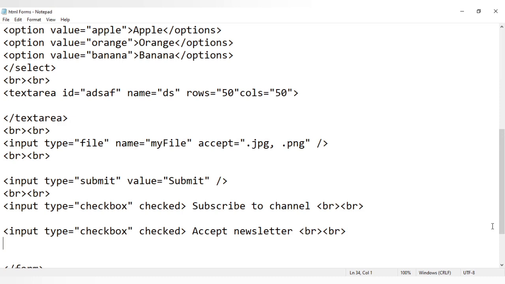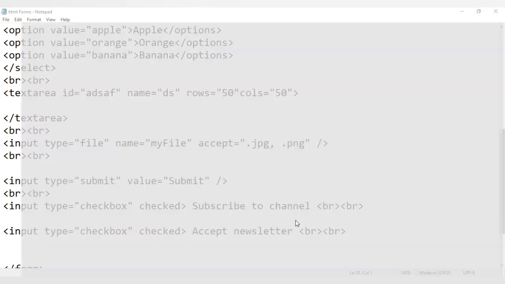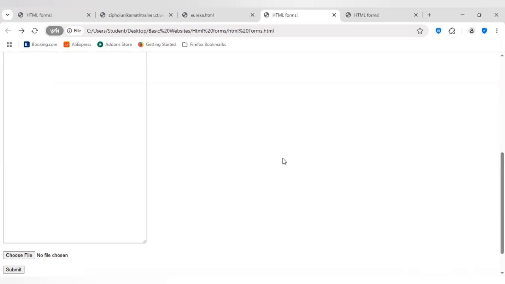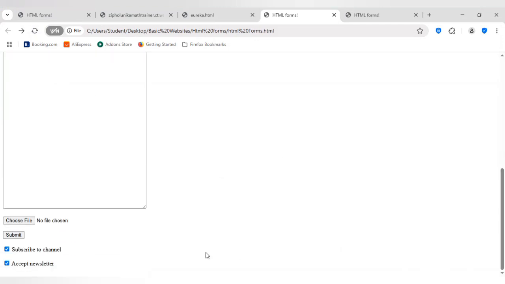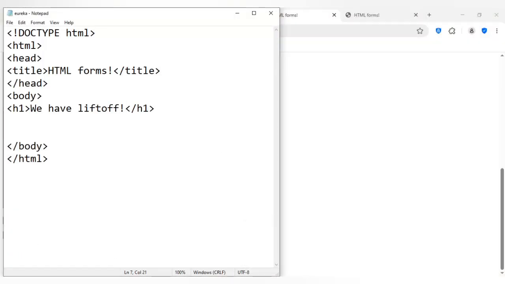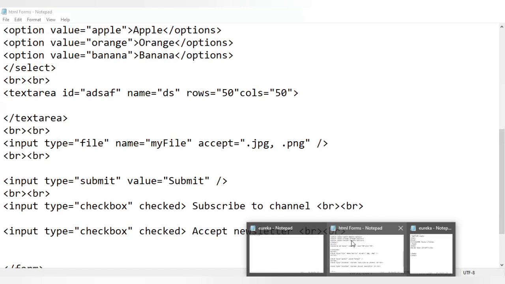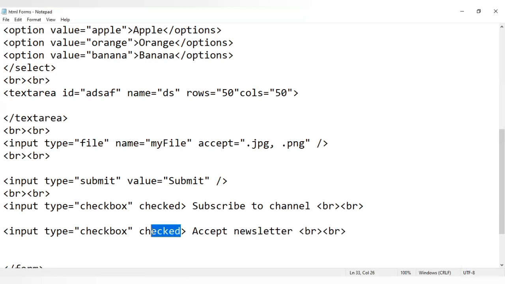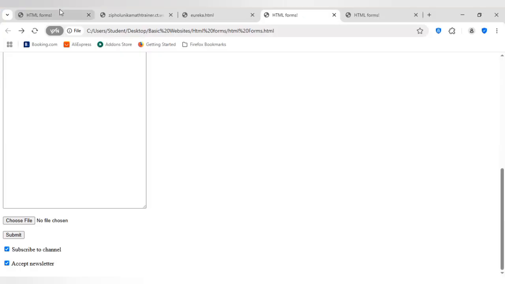Again, that slash is not necessarily mandatory, but it will be mandatory when you're dealing with React, as was already stated. So let me just do this real quick. And there we go. So I have the checked attribute, which means this will be checked. What happens if I remove the checked attribute here? So it will no longer be checked by default. Let's just demonstrate. There we go. So it's not checked by default.